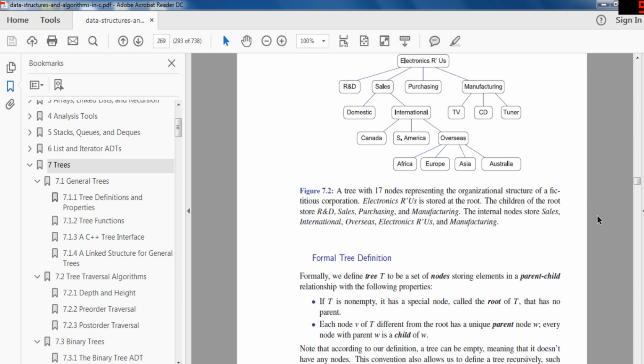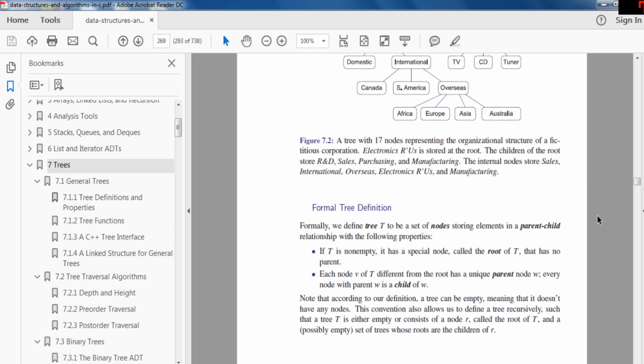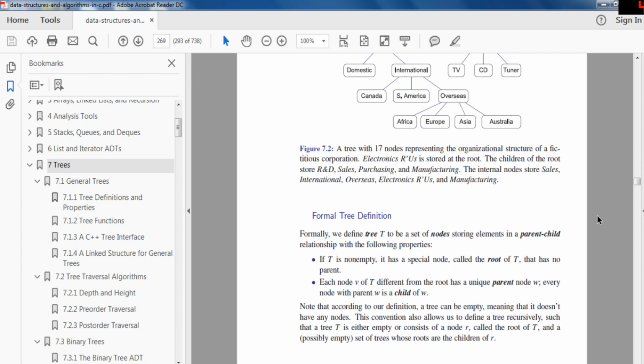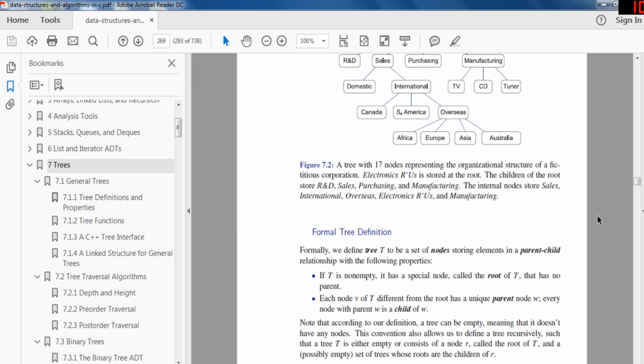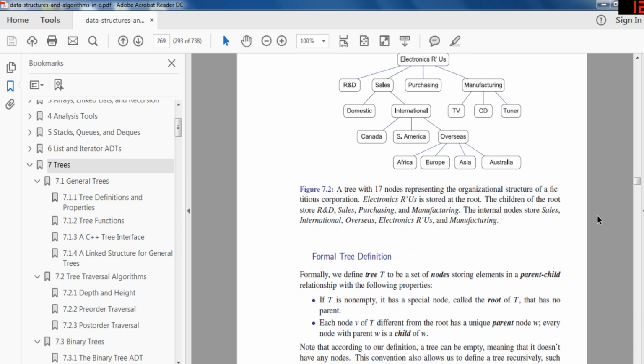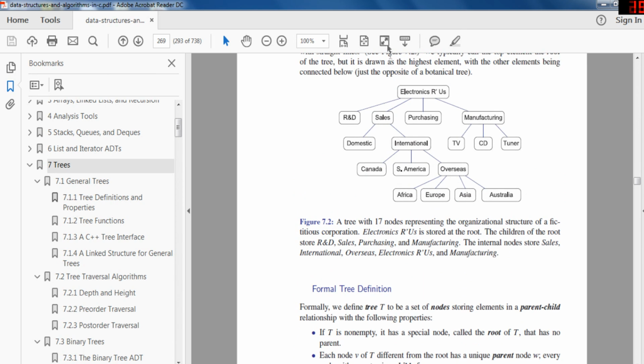As you can see, this tree with 17 nodes represents the organizational structure of a fictitious corporation. Electronics is stored at the root. The children of the root store R&D, sales, purchasing, and manufacturing.